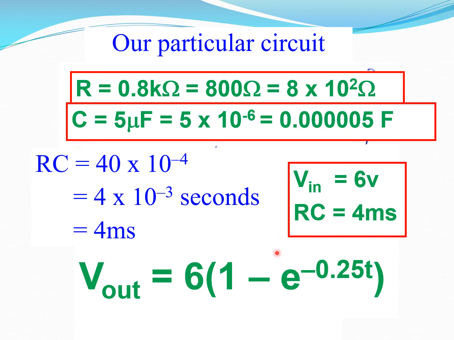And taking the differential equation and solving it, doing the mathematics on it, we haven't done that yet, but we'll just look at the output voltage from the differential equation. We'll come back in a week or so and solve the differential equation. But just for today, we'll take the answer from the differential equation and work with it and see that it corresponds to some of the theory that you did in first year. So the output voltage from our RC circuit corresponds to Vout equals 6 by 1 minus e to the minus 0.25t. And that takes into account this RC time constant.